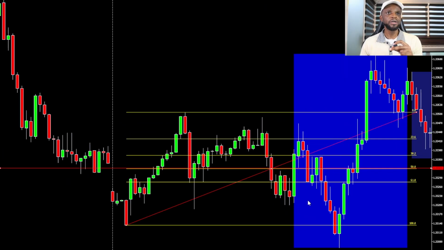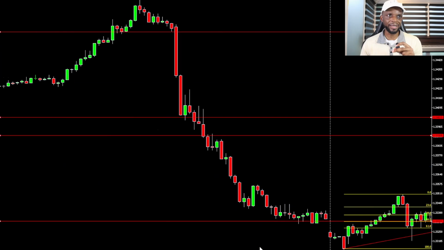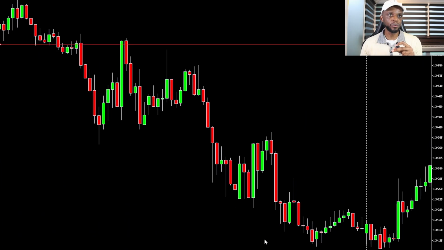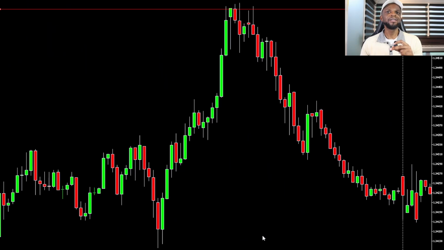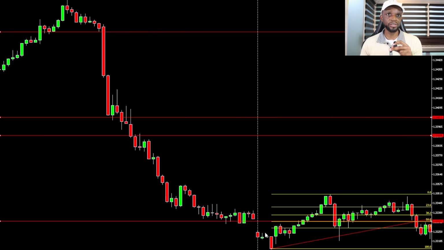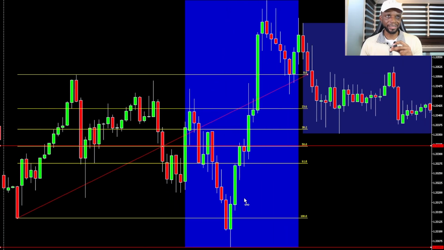Okay, so we can then say, where is the next swing low to be our stop loss? I've just put a line there to mark our swing low. Okay, we can see that there was no swing low anywhere close. Now, what I do in such circumstances when backtesting is I say, if there's no close swing low, I make my stop loss equal to my take profit. So it's a 1-to-1. Okay, because there's no clear place to put my stop loss.